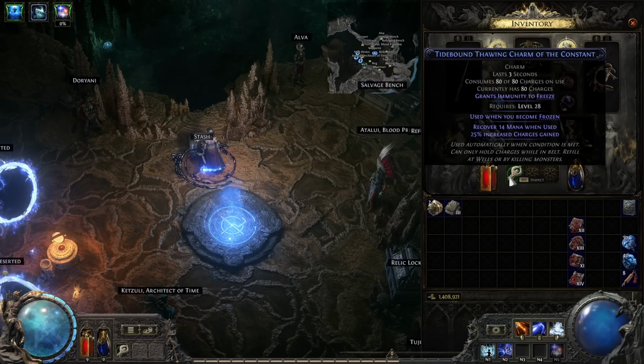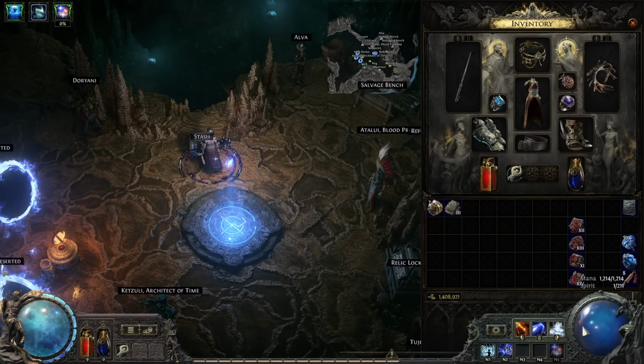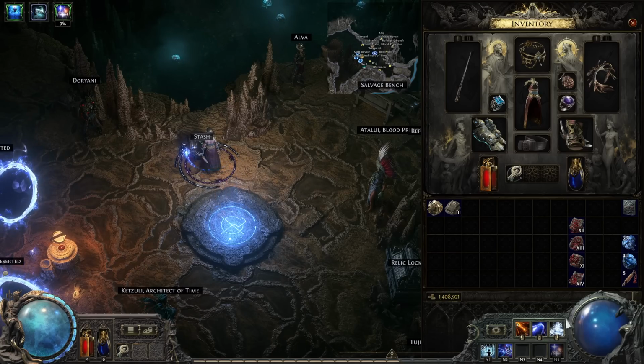And for charm, I'm using a thawing charm because it feels really good to be unfrozen and it feels really bad to be frozen. And then an ultimate mana flask with charges gained per second. This is important for sustain on boss fights, and also increased amount recovered so that it actually moves the pool, because I have 1.2k ES and massive spell costs.